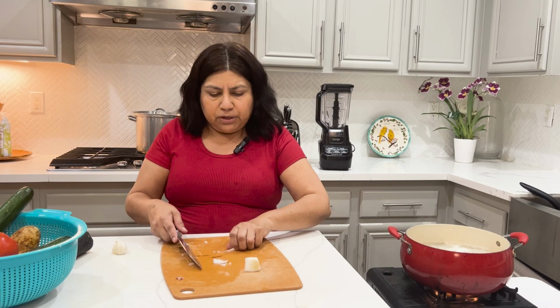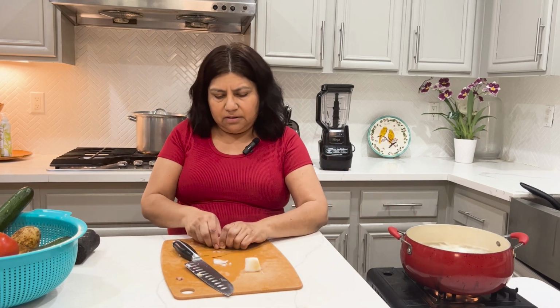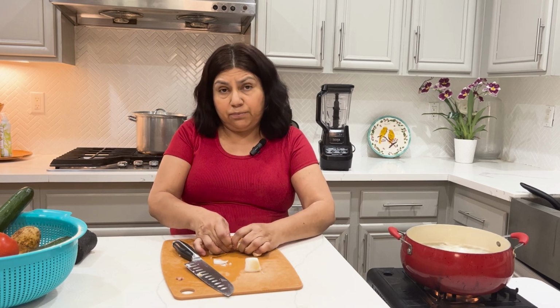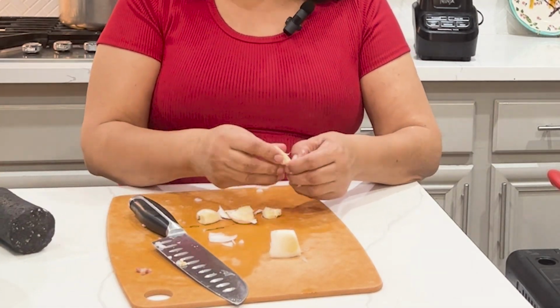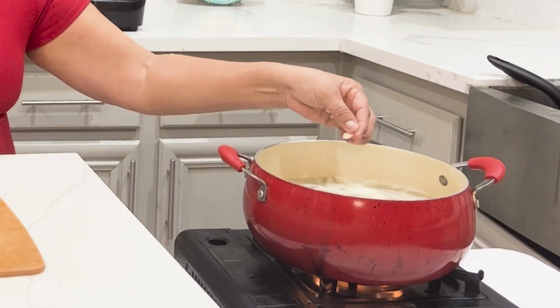Now we're going to put in the rest of the garlic, which is about 4 or 5 cloves. Doesn't matter. You can put more if you want. It's up to you. I like garlic a lot, so I'm just gonna put the whole garlic in here. I don't have to smash it at all. It's just for the taste of the soup.